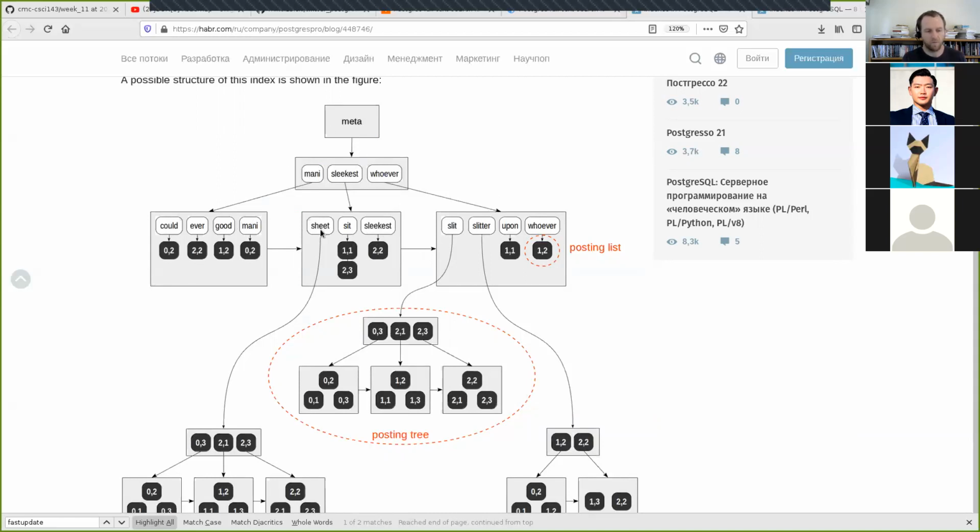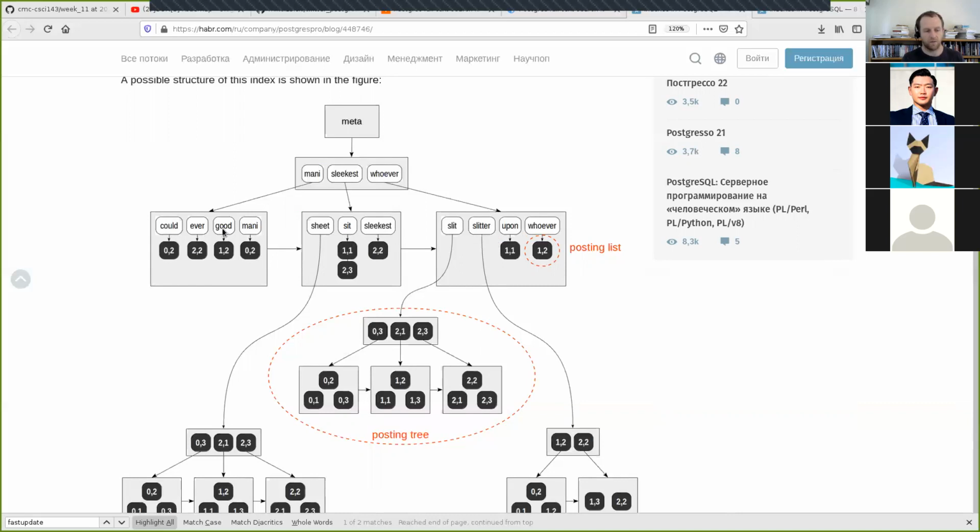So what the purpose of this B tree is for is that when we have our TS query and it has whatever words are inside the TS query, we can quickly find the locations in this B tree that correspond to the TS query. Now we need to talk about what these black boxes are. These black boxes represent the tuple IDs, the TIDs of the documents that contain each of these words.